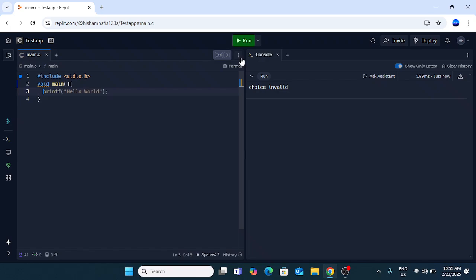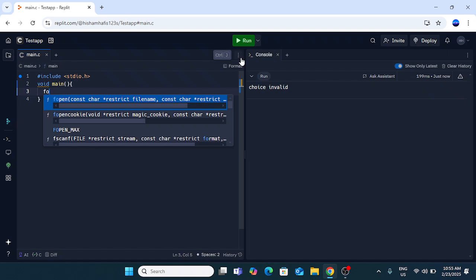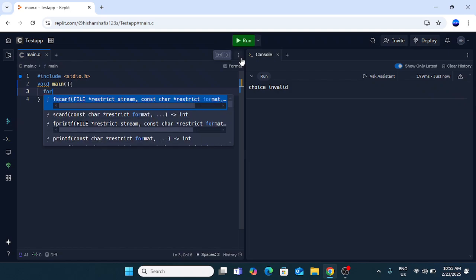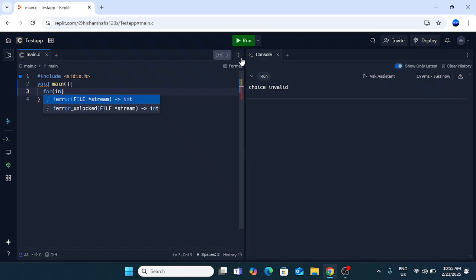So let's start with the for loop. For int i equal to 1, we are declaring a variable.